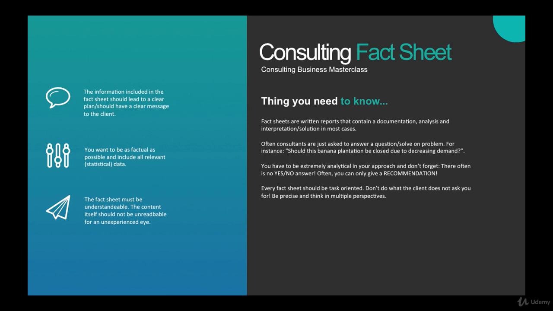And then, of course, the last one is the tone, the language. The language itself must be understandable as well. The content itself should not be unreadable for the inexperienced eye. So if you give this report to someone, he or she needs to understand what is written in there and should not need any kind of instructions in order to understand it. So you want to make sure that the report itself is as understandable as possible.